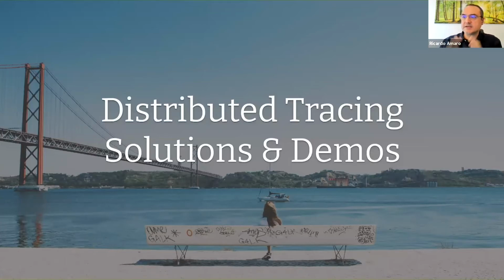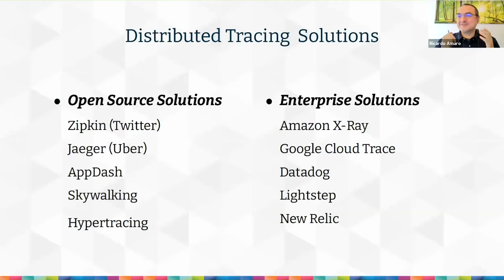So let's now see some distributed tracing solutions and actually a couple of demos, so we make this more practical. In 2016, both Google and Amazon announced the availability of Stackdriver and X-Ray in their respective clouds. And since then, a fairly high number of other tracing systems were created in open source, like Zipkin and Jaeger. We're going to actually demo Jaeger here, and so on.